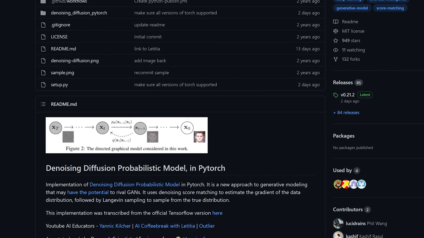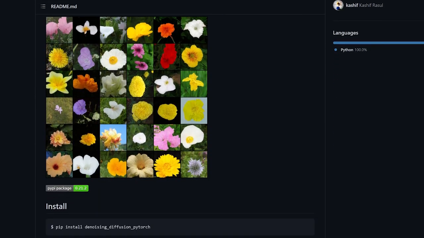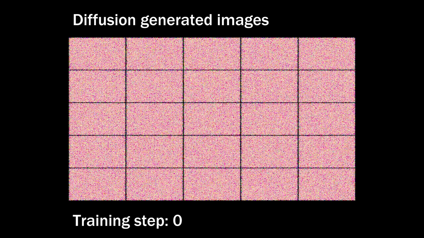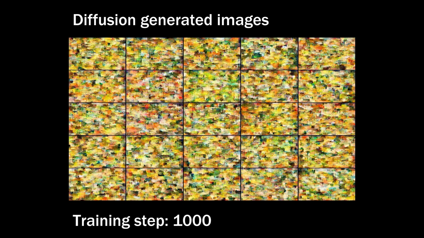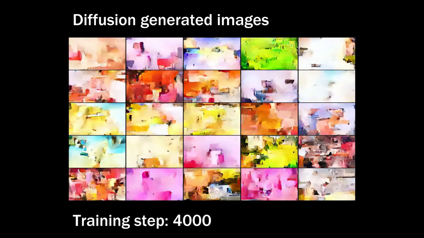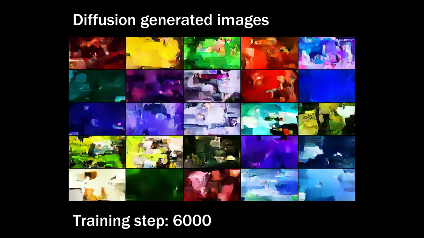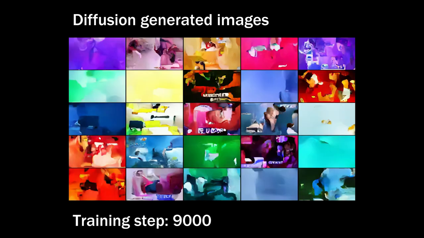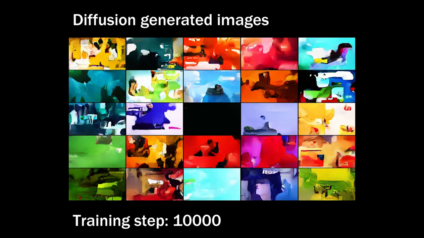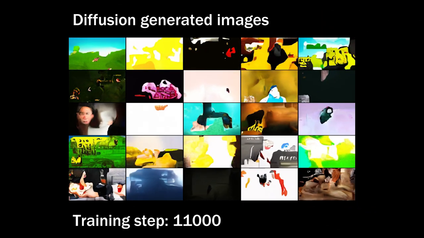So I went out and borrowed an open-source implementation for diffusion and threw it at my dataset. Almost immediately there was a noticeable difference. The early images look distinctly more painted, almost like watercolor. These are aesthetically very different from the early GAN images, and to me are very pretty. Slowly the general idea of a thumbnail began to form, and then I saw it — a face, clear as day, emerged from the noise. A little goblin man, complete with eyes and ears and a mouth. Already it's better than the GAN, and we're only a few hours into training.